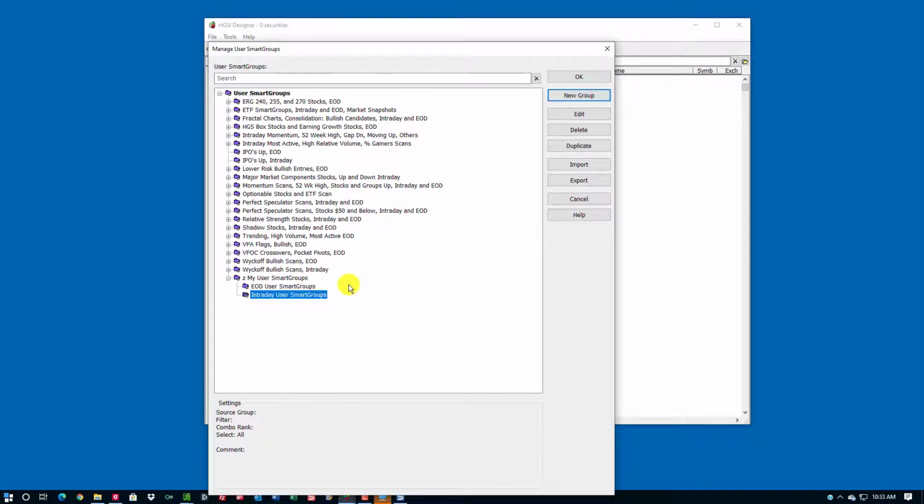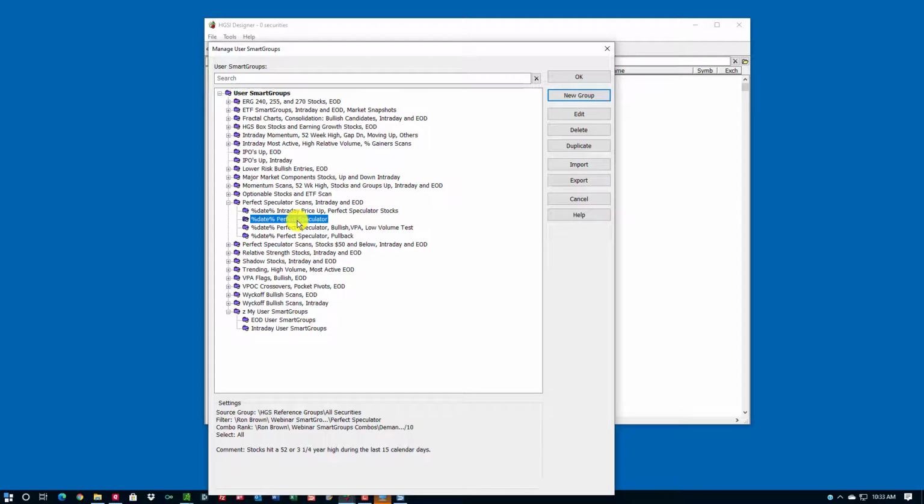Then if you want to drag some of my scans down here, just go up here, and I'm going to do the perfect speculator to the end of day, and I'm going to do the perfect speculator intraday to the intraday. And I didn't get this in the right spot, did I?